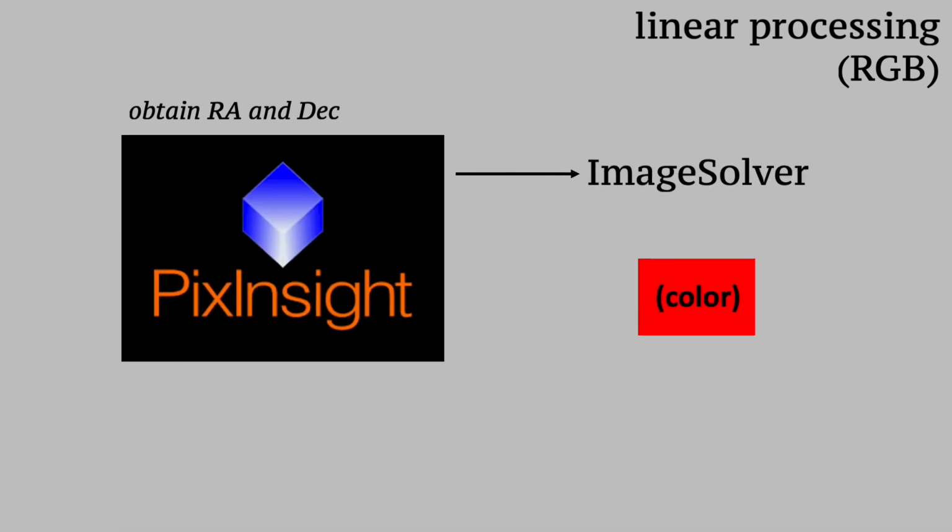And so we're going to use Pixinsight's image solver to get the right ascension and declination of the center of the image and the pixels in each of the corners. So we're going to have 5 different right ascension and declination locations for the image that Pixinsight will put in the metadata for the image. And so the reason that I've put color here and in parentheses is we're not really doing anything with color with this process, but we need to use the image solver for the next process. We need the results of the image solver for the next process.